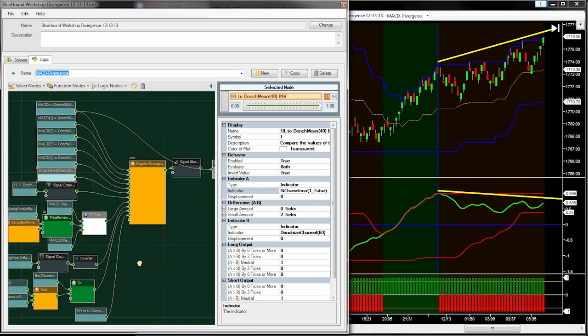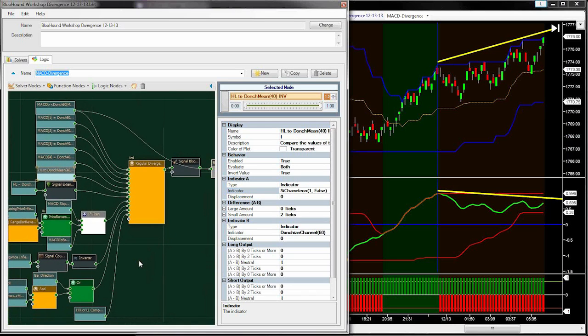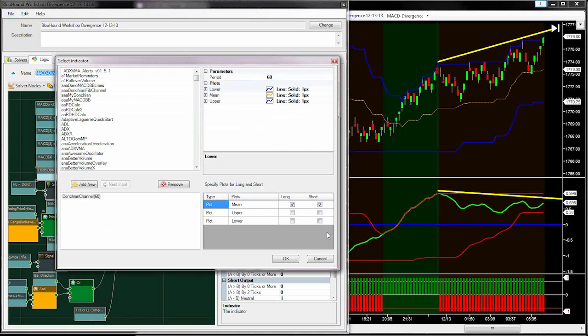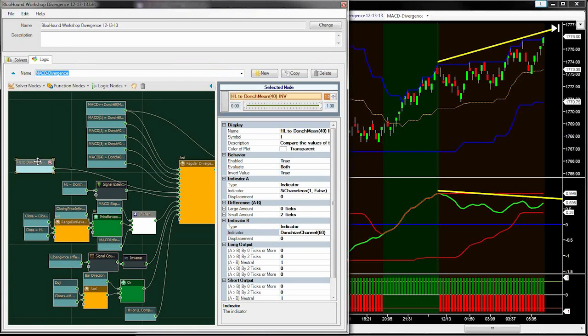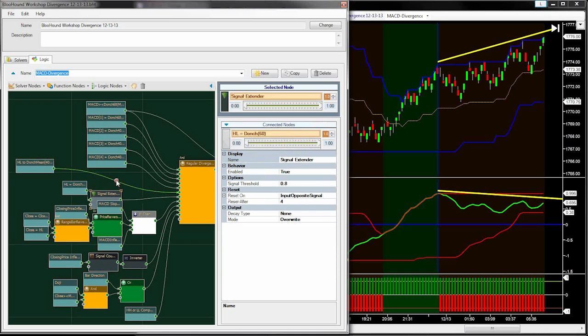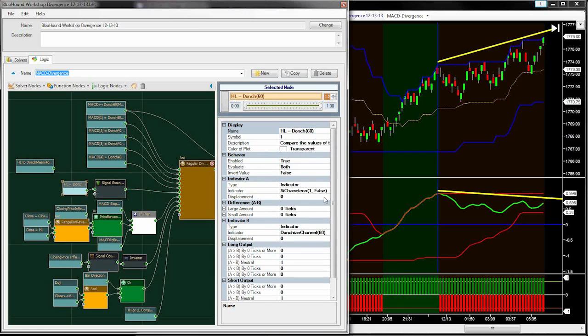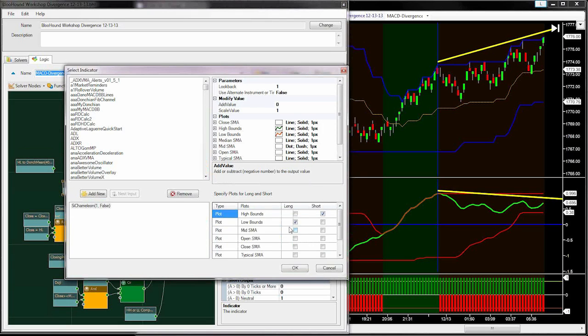Oh, I've inverted that, haven't I? Okay. Why did I do that? Sometimes I create these templates and I come back and I'm like, what in the world have I done? That's not what this solver is at all. Okay, I'm sorry, this is a little bit more complex. We don't really need that in here right now, and that is not the condition that I was trying to explain. This is the condition we're trying to explain here. This is the one that's saying if the high equals the upper Donchian channel, give a short. If the low equals the lower Donchian channel, give a long.